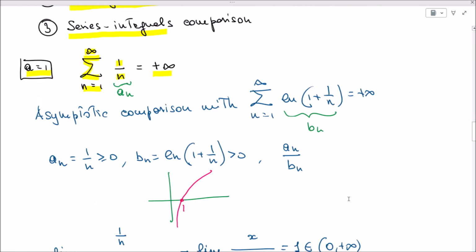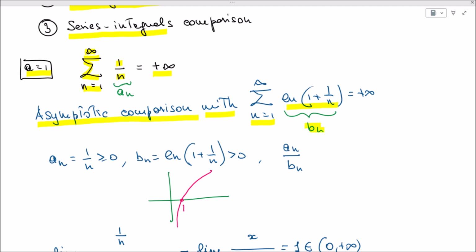And we will prove this now in many ways. The first way to prove this is just using the criterion of asymptotic comparison with one of the series that we know. We will use one of the telescopic series that we introduced in the previous lecture, namely the sum as n goes from 1 to infinity of the logarithm of 1 plus 1 over n. And we know that this series diverges to plus infinity. We proved this. So we want to apply the asymptotic comparison with this being bn.